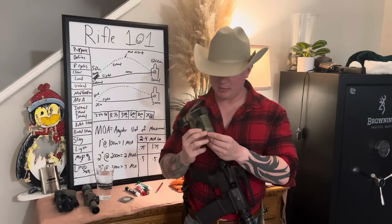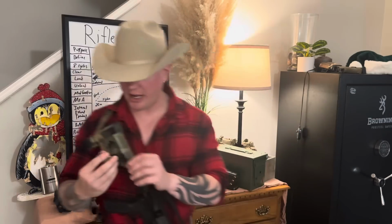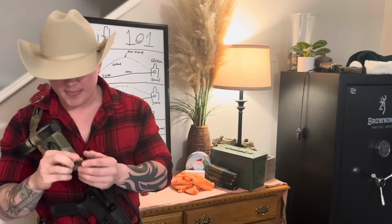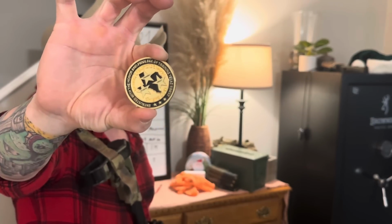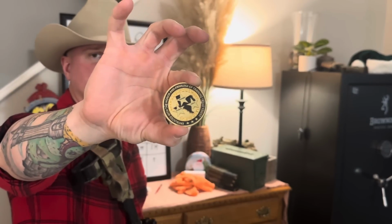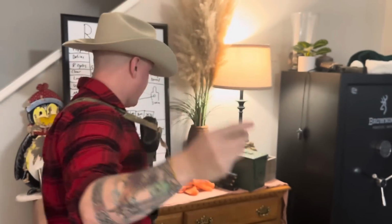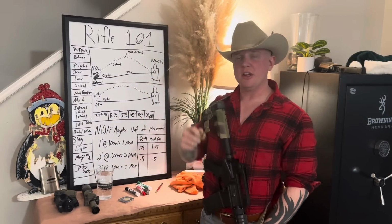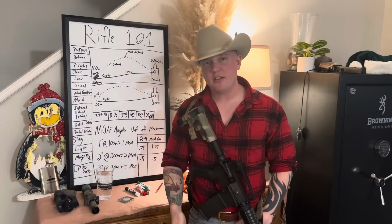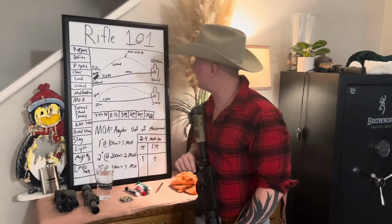Okay, as you guys can see, I'm wearing my awesome Texas State Trooper hat. I want to give a shout out today, super quick, with this baller challenge coin from the chief of the Texas State Troopers. Hopefully you guys can see it. Thank you for awarding me with this coin, sir. Thank you for having us down. And you know what? Not gonna lie to you, I had this in my Mystery Ranch bag and I discovered it again along with the other coins some of the members of their training unit gave me. So thank you, sir. Shout out to the Texas State Troopers and the Texas Trooper Training Unit.